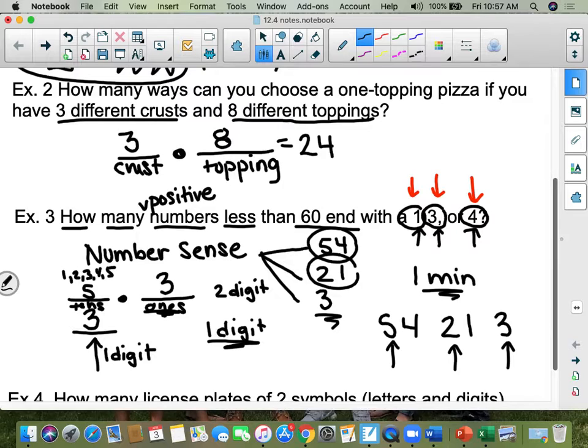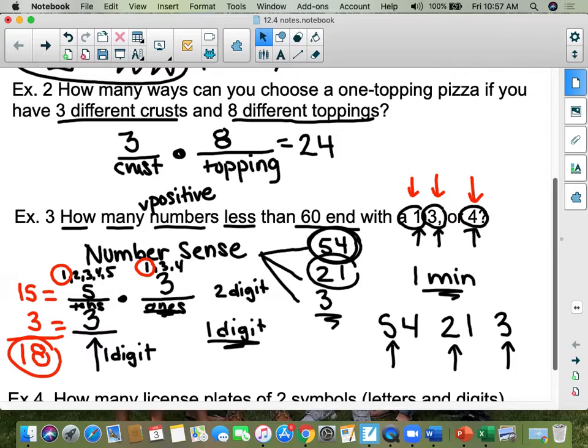What numbers can go in the 1 spot? When you look at a number, there are only 3 numbers, the 1, the 3, and the 4. How do you come up with the numbers? You put the 10 spot with the 1 spot, and what happens when you combine the 10s and the 1s? Doesn't that make the number 11? Did you get what I'm talking about? There are 15 numbers that end in 1, 3, and 4, and there are only 3 numbers that are 1 digit. There are 18 numbers that are less than 60 that end in a 1, 3, and 4.